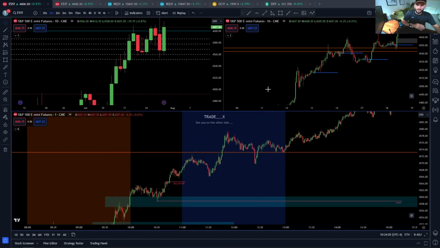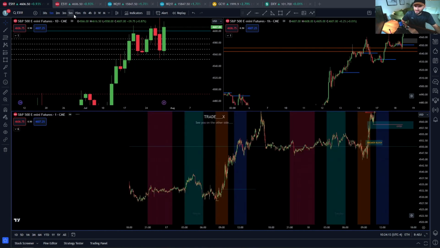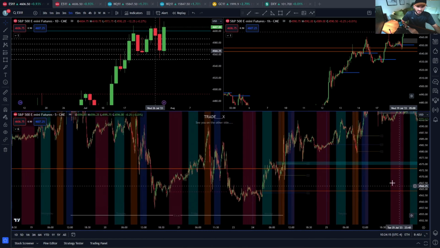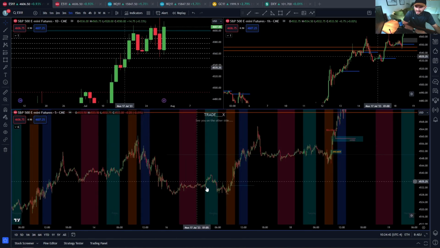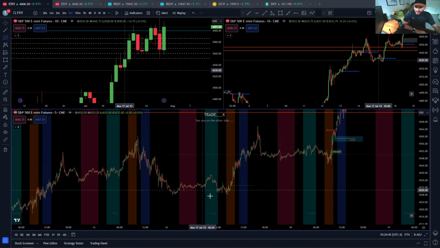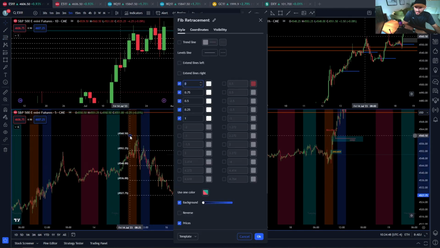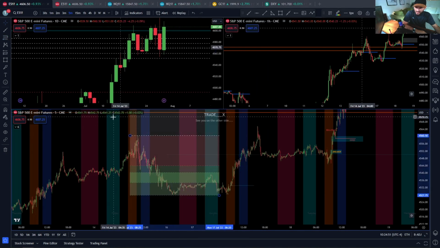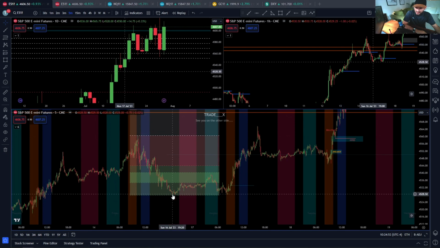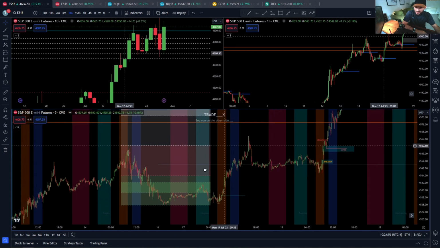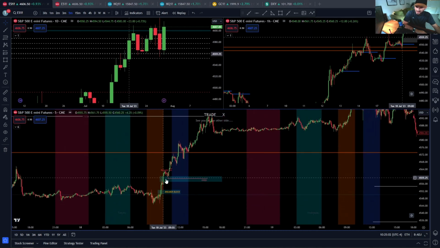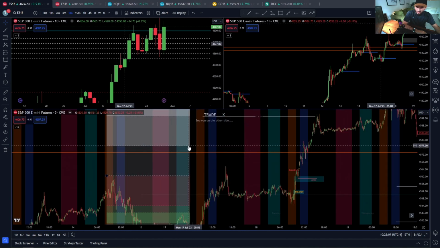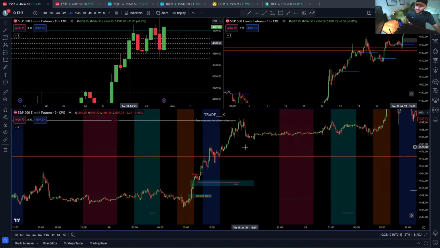All right, now how could you pick targets? We can just touch on it very briefly just to give a little bonus. This is where we could look for a previous dealing range that has been broken through, and we could measure out a standard deviation as a price target. So I'm looking at this dealing range, low to high, this pivot high which took out this high, this low which took out this low, this dealing range, extend this out, 1 times standard deviation, this becomes the price target. So this would ultimately become my terminus after witnessing this institutional order flow entry drill. And of course you could take partials en route, 0.5 of a standard deviation, or if you had any other projections or price targets en route.